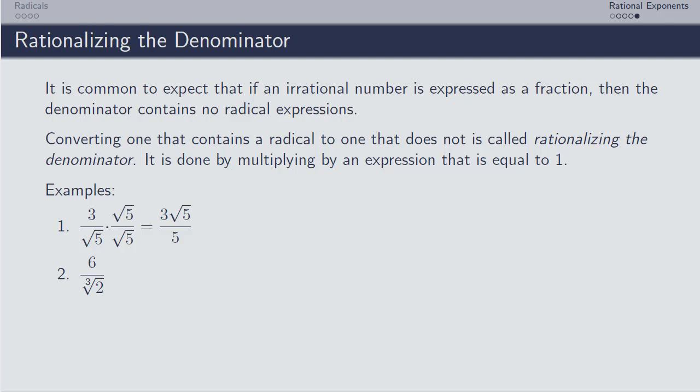Now, why is that considered better? If there's something in the homework where this is the answer, unless I'm specifically asking you to rationalize the denominator, this is a perfectly acceptable number. Why have your previous teachers insisted that you must write it as 3 square root of 5 over 5?